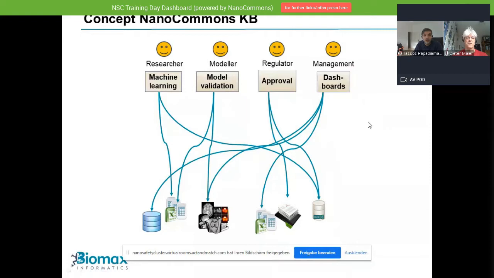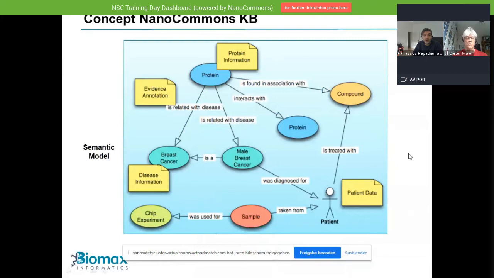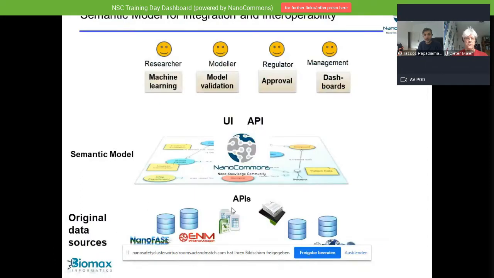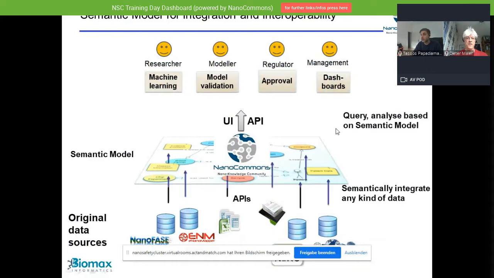So what NanoCommons brings to this area is a concept that we call semantic modeling, where you have an intermediate layer that's giving you an abstract conceptualization of your field of interest. And that layer goes between all the different data sources and all the different applications. And that's what NanoCommons is doing. So the NanoCommons knowledge base really is building this intermediate layer, and you can see that as a mix of high-level concepts, ontologies, but it's not depending on ontologies. And then different user interfaces, different applications are put on top of that. So that's sort of a classical IT way of going forward, decoupling complexity and simplifying by providing an intermediate layer. And that's what we do here.